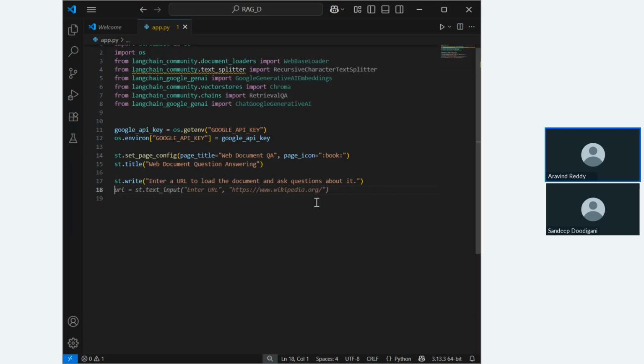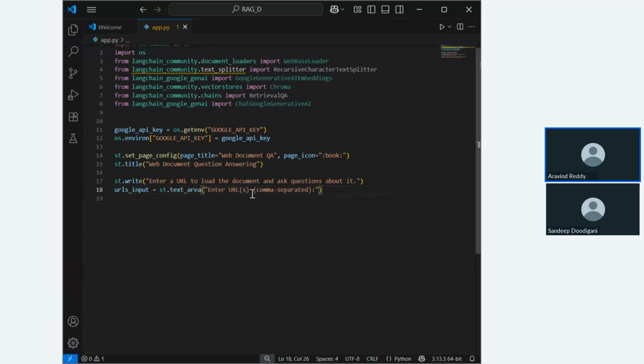Next, if we are asking, we are going to give a box, right? So for that I'm using a placeholder, place your URLs here. When the user gives some URL, I need to take that URL. If I ask the user to provide a URL to load the article, you are going to provide one article URL. If you give that type of URL, I need to take it, right? So for that I created this variable. In that variable you need to enter your URLs, text input, not text area.